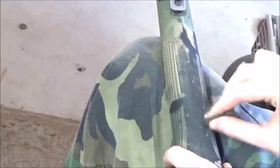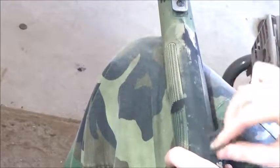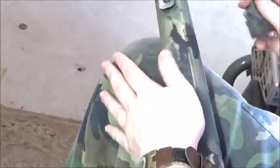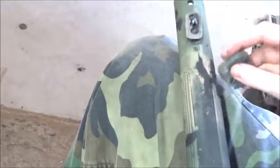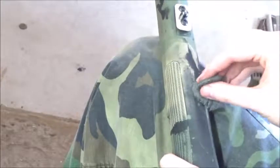I bet you're all asking, why aren't you using sandpaper? Well, I bet sandpaper would work better, but I kind of feel like sandpaper would probably remove more of the finish underneath than I would be comfortable with. This might be doing it too, but I can't really tell, because it's still retaining its original coating underneath. It ain't lifting that.